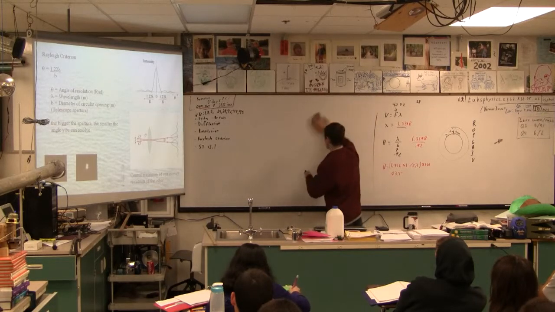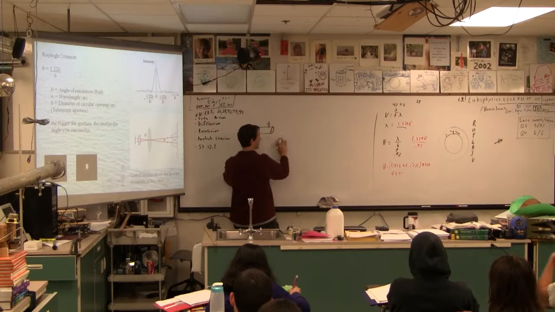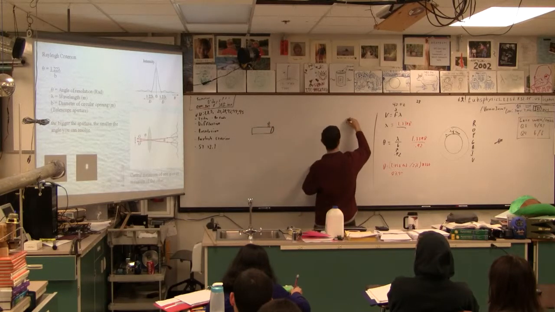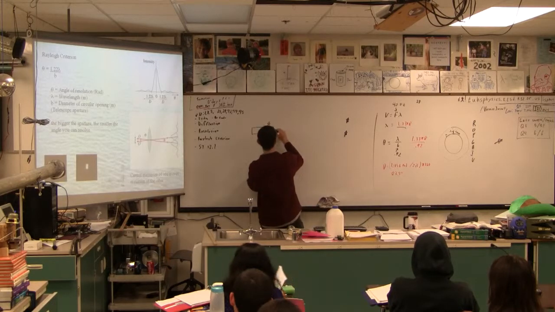It's like we're looking at some other objects out there. So let's draw a picture of what we're talking about, right? Here's a telescope. Let's draw a nice telescope here. Okay, we've got the eyepiece here. We're looking in the eyepiece. Out here there's a couple stars, and we're trying to tell whether we can resolve that, right?